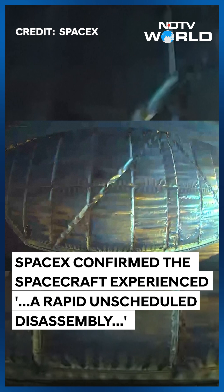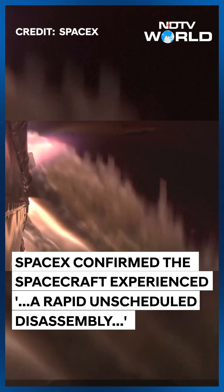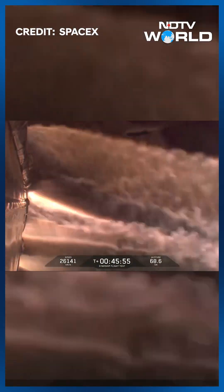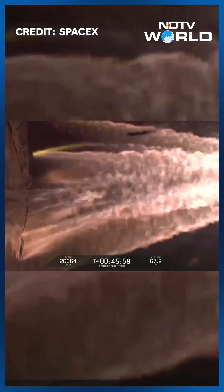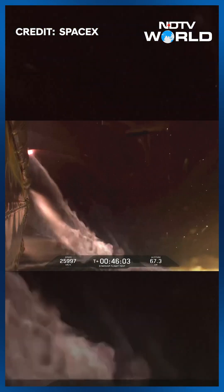Views are going to be a little bit scarce, potentially, as we are in essentially a tumble. We have lost that attitude control. So Starlink, when it's able to connect and able to feed this down — we are at the phase where we would expect entry to start within the next minute or so.